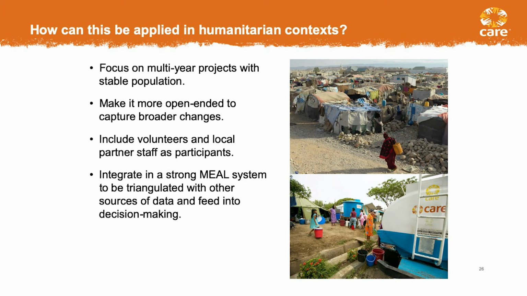Yeah, so obviously this is something that I'm really interested in. I think that we need to do better at getting qualitative data in our work, and we tend to rely a bit too much on the quantitative side. So I'm really excited about thinking how we could use this in some of our humanitarian projects. We do have some projects which are multi-year projects, 2 or 3 years. So I think there would be time to include the rolling profile in those projects, but it needs to be stable, obviously, because you want to go back to the same people again and again. So it's about targeting this approach only in those contexts which are stable and where you're going to have a specific project, or maybe overall.